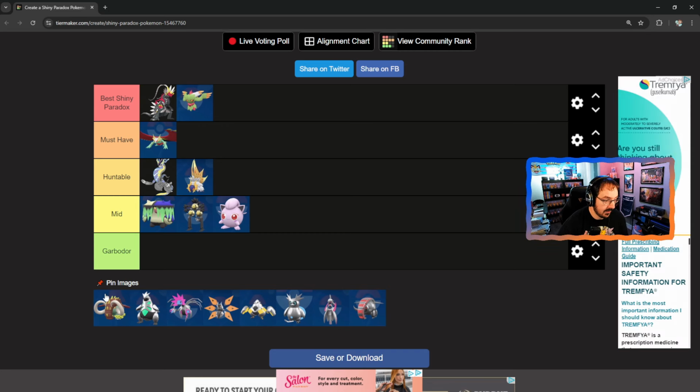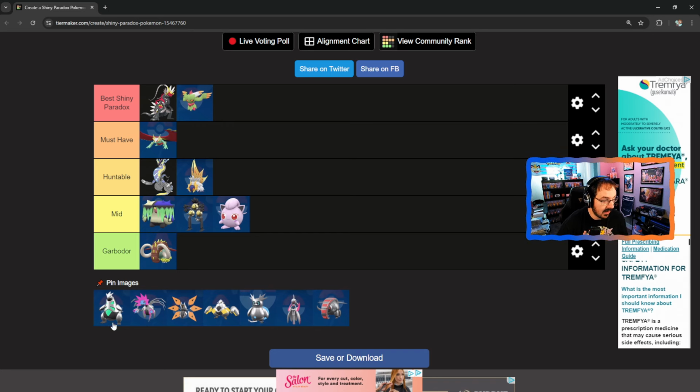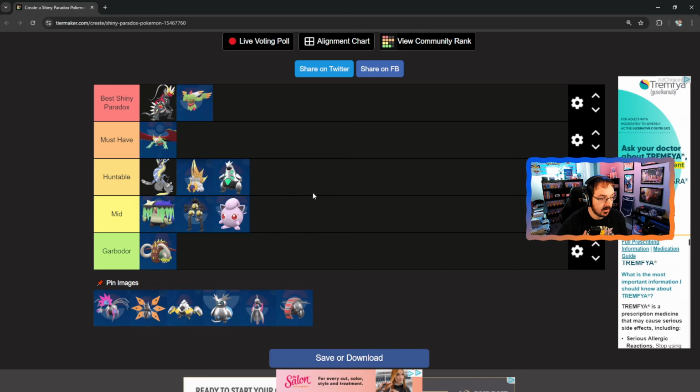And he also told me that Great Tusk is his favorite. And honestly, I think Great Tusk is not a great shiny anyway, even before knowing what his rankings were. Great Tusk is at the bottom for me, Garbodor. And I think you're going to see a lot of these future Paradox Mons there as well. Some will go above, like this Iron Thorns. That one's huntable. I'm going to hunt that one at some point.